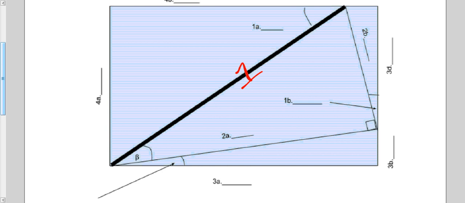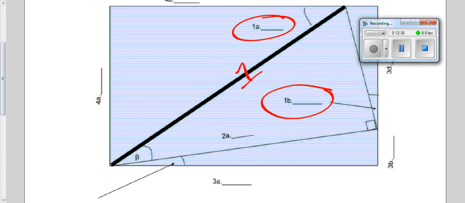Okay? But here's what I want you to do. I want you to use your knowledge of geometry to express the value of these two angles in terms of the variables that you have for the other angles, namely alpha and beta. So I want this angle to be expressed in terms of alpha and or beta, and this angle to be expressed in terms of alpha and or beta. So I'll give you a couple minutes. I'm going to pause.